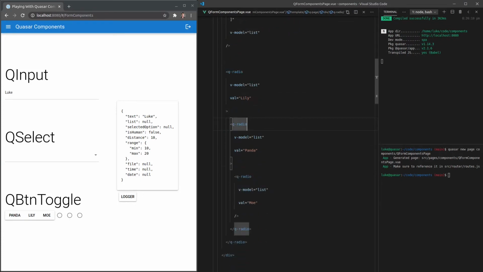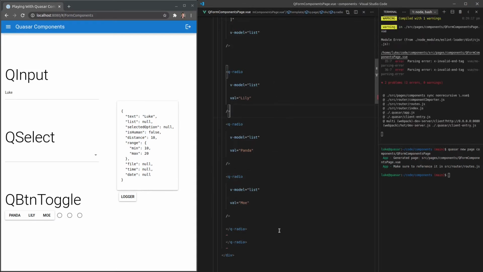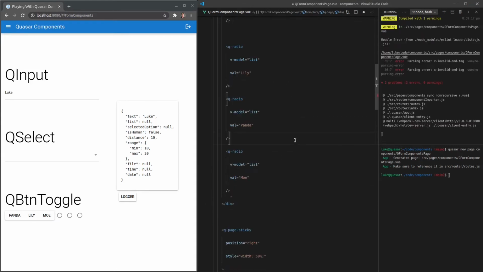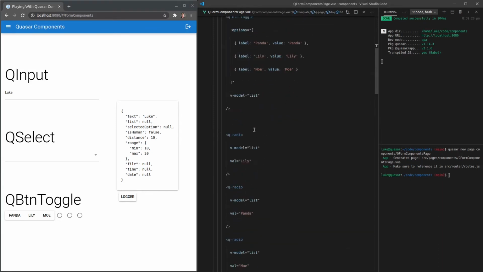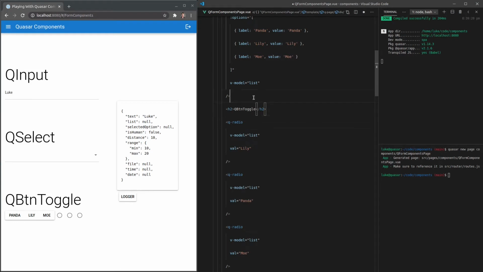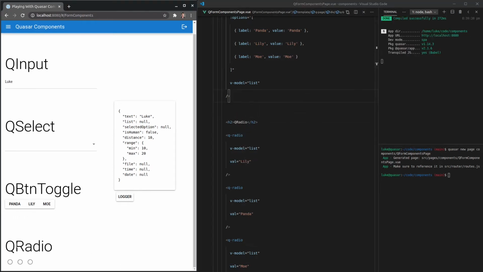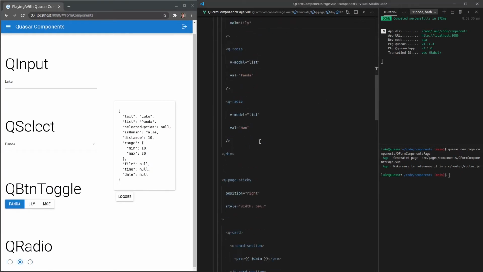And there we go. And I forgot to close these off, so let's make sure they're closed off. Cool. Bit of crazy stuff going on there. And I also forgot to give it a heading. So that is a Q radio button. Nice. So if we select this, it changes. That's really cool. What else can we do?